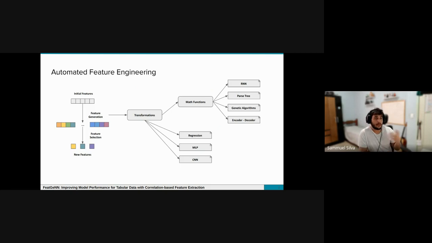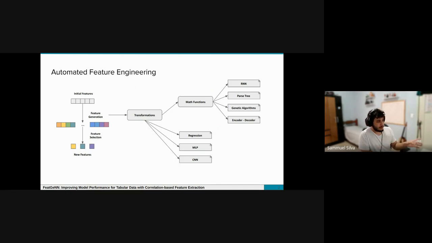We can also use a multi-layer perceptron. In this case, it's a little bit more complicated because it will not give the best set of features most of the time. And then we have more, using convolutional neural networks too.